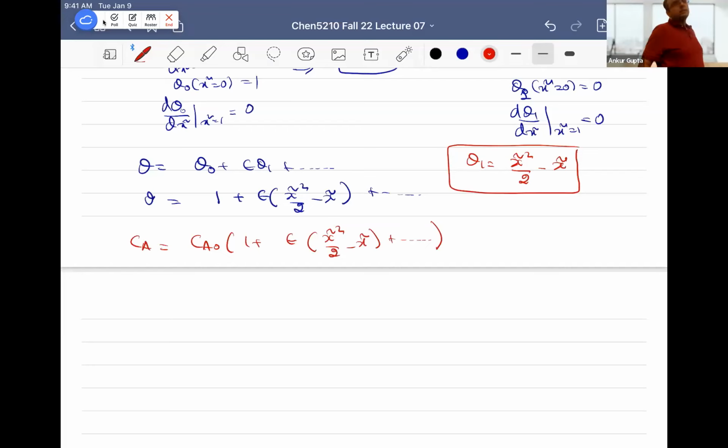Any questions here? We have done quite a bit, so I just want to make sure we're following along. So what are the steps? Non-dimensionalize, find the small parameter epsilon, propose an expansion, theta is equal to theta naught plus epsilon theta 1 plus epsilon square theta 2 and so on. Then substitute in both governing equations and boundary conditions, and get the governing equations at each order and boundary conditions at each order. That's the process. Yes, no.